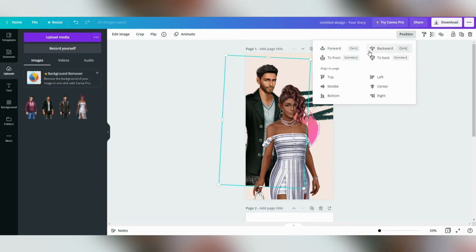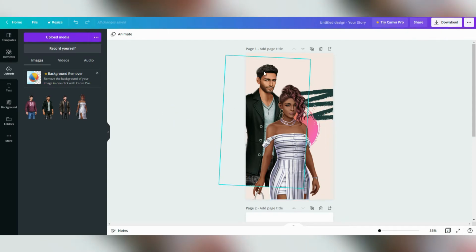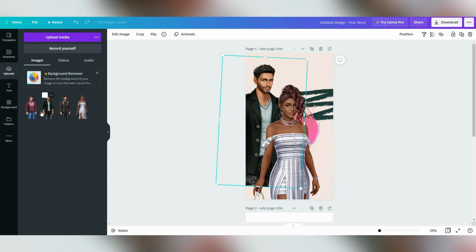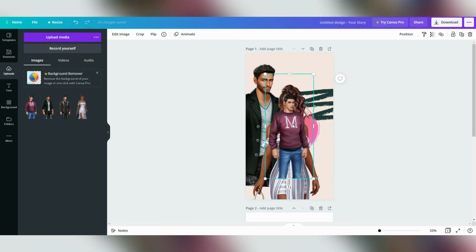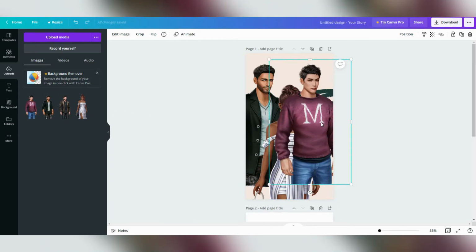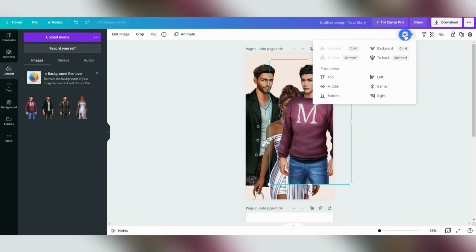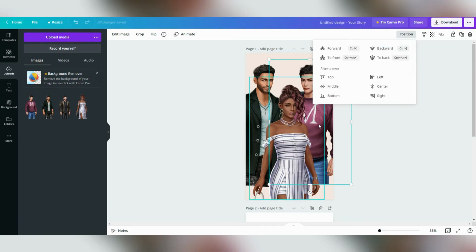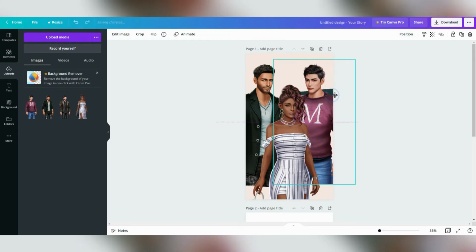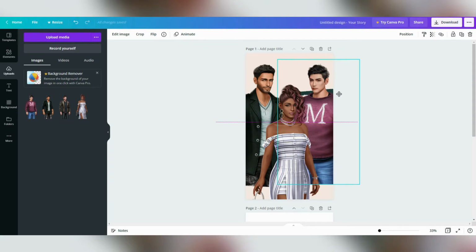It should only take one time, and he should go right behind her. Okay, so now let's add another male character here. I want him to be facing the opposite way. So in the upper left hand corner, while he is selected, hit flip, and we're gonna do flip horizontal. And same thing, go back to position, select back, move him over here a little bit.